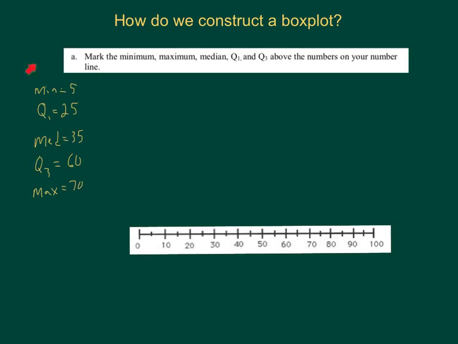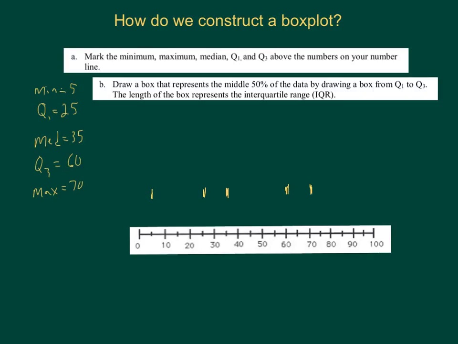So over here, what I've done is I've created just a fake 5-number summary for us to work with. So what does it mean to mark the minimum? I mean, literally, go in here and we take our minimum, and I'm just going to put a little mark. That's going to be my minimum. Q1 is about 25, and I'm going to continue on. So go ahead, press pause, and copy a number line like this, and mark all of the remaining pieces. Okay, now you may want to press pause and get part B.